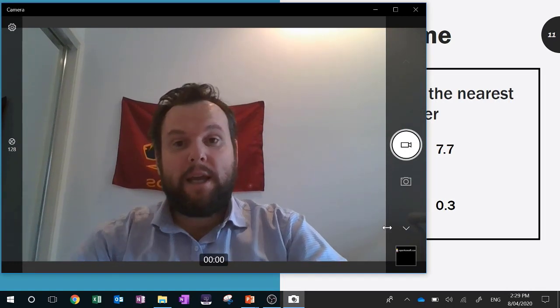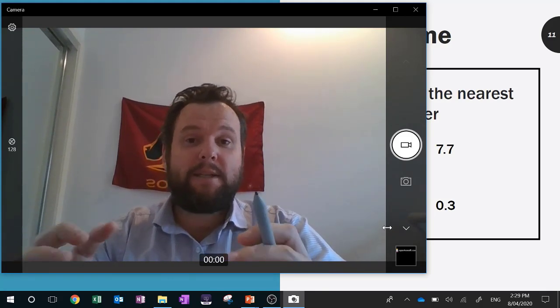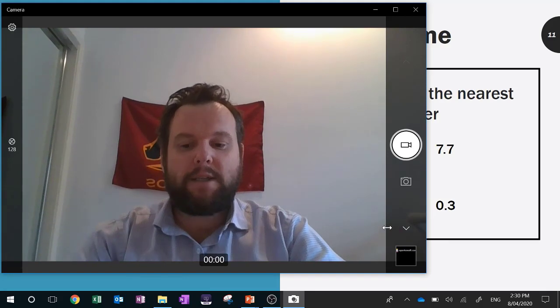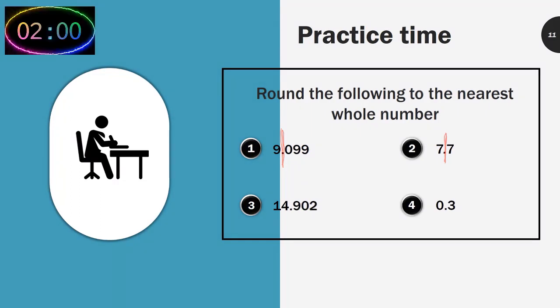Okay guys, so in that last lot of questions, in the very last question, we had one that said round to 0 decimal places. And that leads us into our next lot of questions really nicely, because what these questions are is we are rounding the following to the nearest whole number. So basically in every single one of these, we're rounding to 0 decimal places. So every single one of your lines here will need to go over the top of the decimal point. So have a go at these questions and then we will go through the answers. Good luck.